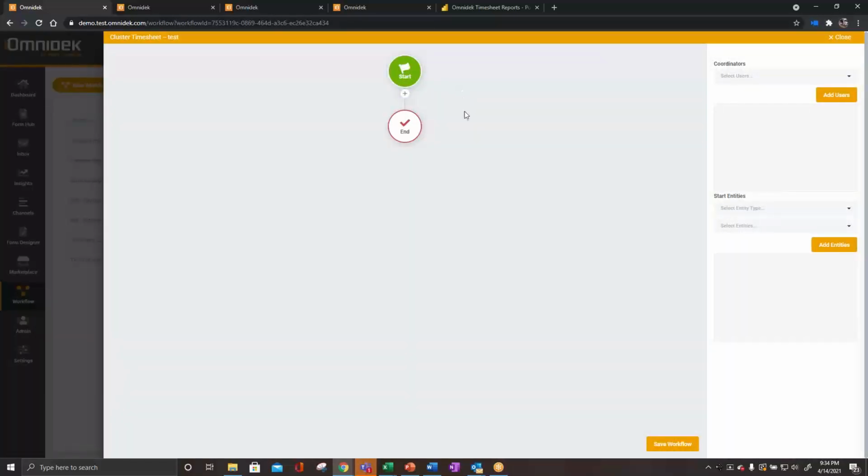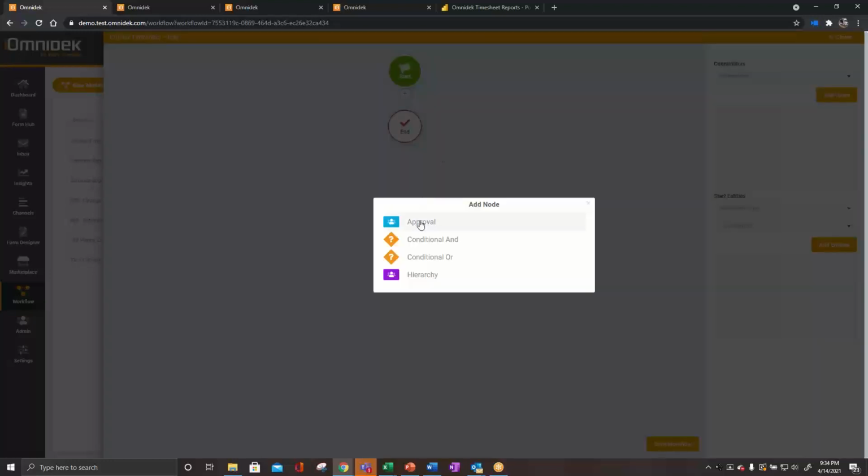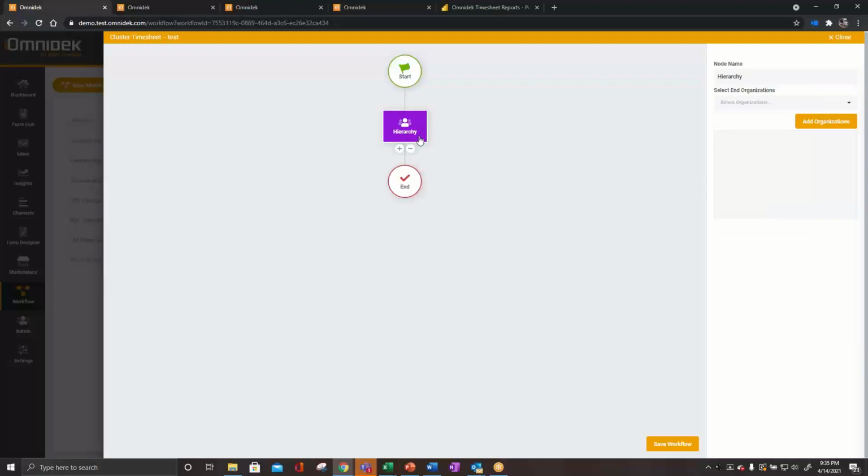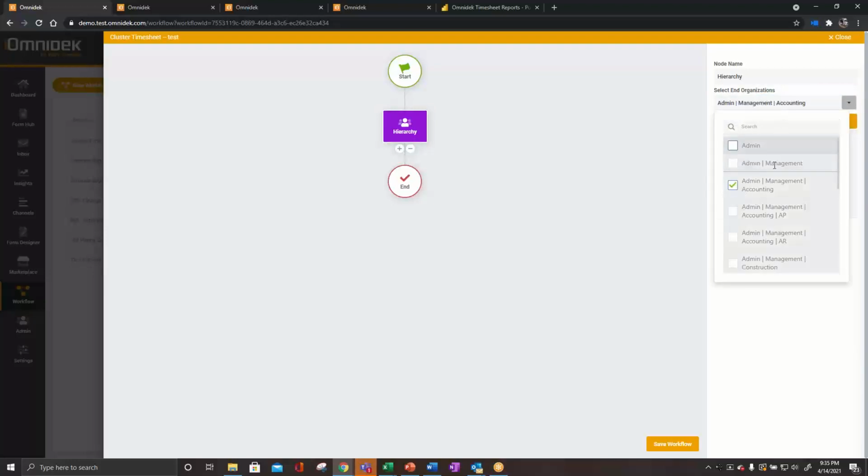And let's make up whatever, so I'm sitting down with ABC Construction Company, or I'm the COO at ABC Construction Company, and we're having a whiteboarding session right now. So let's talk about where we want our invoices to flow. So once an invoice comes in, we need it to go to accounting. So I'm going to pull in my hierarchy node here, and then I'm going to pull in my accounting department. And we would have set up these in the user setup during onboarding, of course.